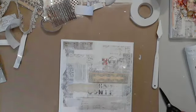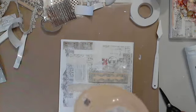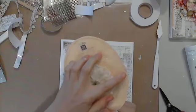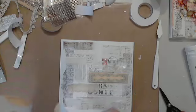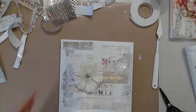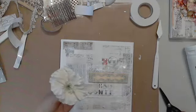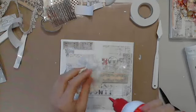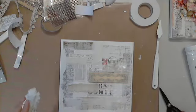While it's drying, I will prepare our big flower, because I have to work on it a little bit. It looks great. I will do something with it. I will add glue or gel medium. It also works fine, but it dries a little bit longer, so I prefer glue as for now.